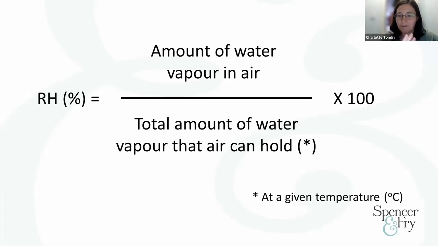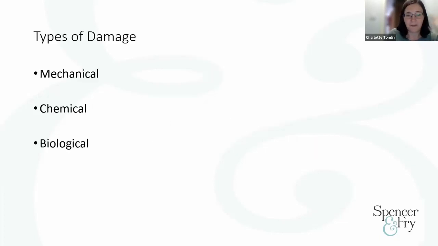And we will now go on to talking about why that's important and what that can affect in the museum environment. You can see here, everything's at a given temperature, so temperature can affect the RH percentage. That's why we think temperature is quite important in this context. But I will stop talking because I'm confusing myself there. All you need to know is the percentage from 0 to 100, dry to wet. And I'll talk about incorrect levels in a minute.